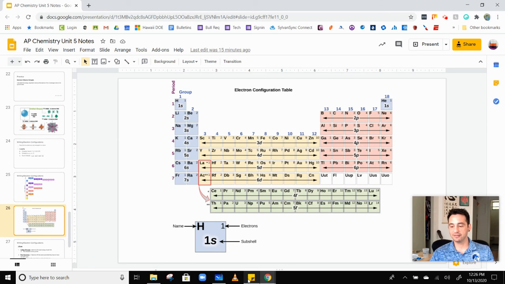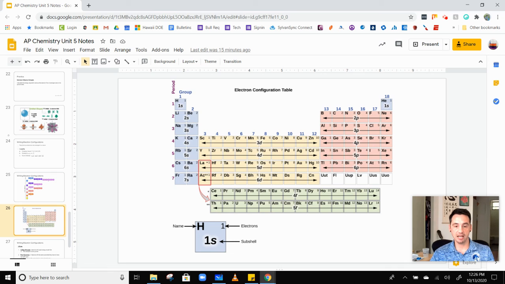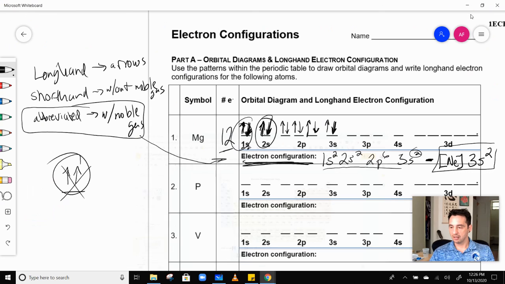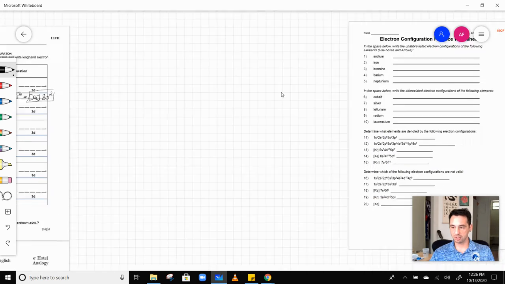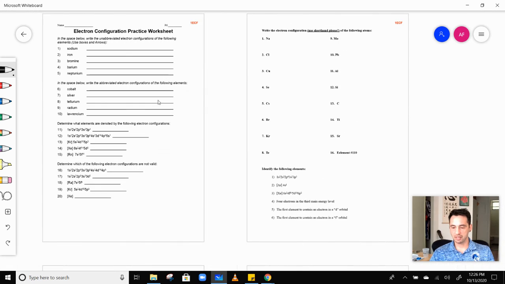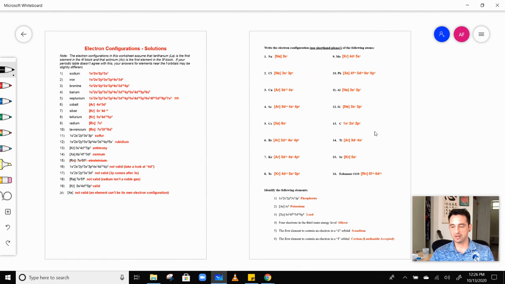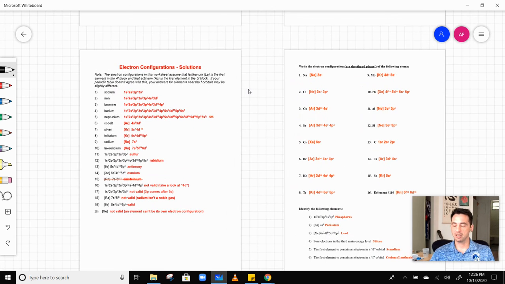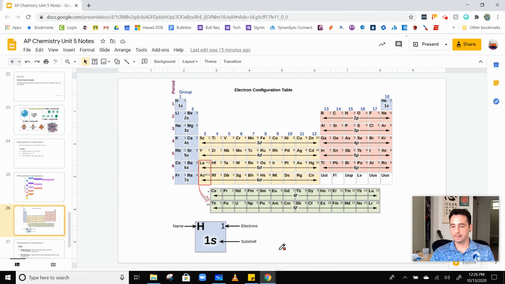The very, very limited basics of it. We'll talk about exceptions once you get these down. Once you can do it without the exceptions, then we'll talk about the exceptions. If you look at this one that you're also going to do, these have some of the exceptions in there. So you're going to see that when you get some of your answers, they're not going to be the same as the answers here. That's because they're exceptions to the rule, and we'll talk about those exceptions on Thursday. Okay, so give it a shot and do the best you can. If you need to watch other videos, feel free to watch other videos. Otherwise, that's all I really want to say.